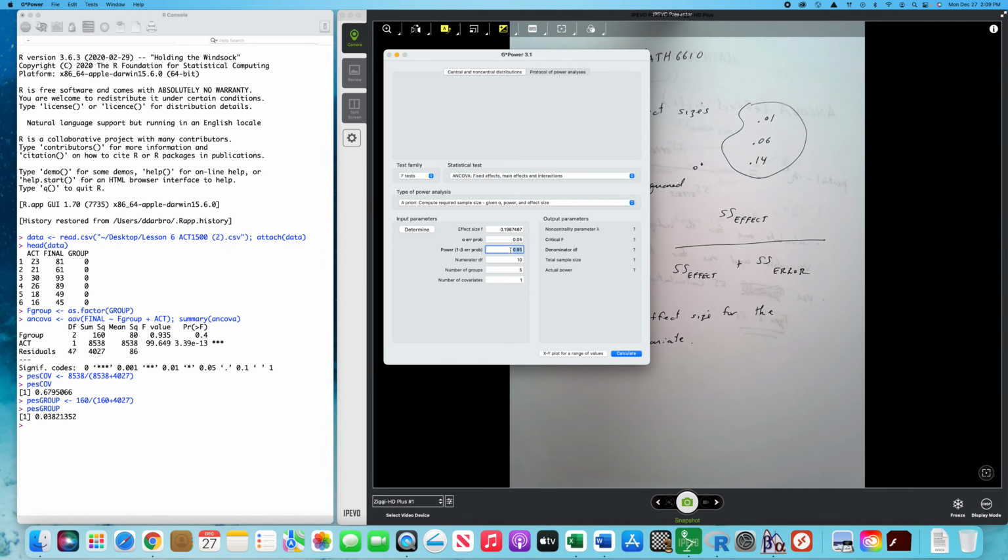So I want 0.05, I want 0.80 here. Degrees of freedom for the numerator: well, if we come over, we have 2 degrees of freedom. We have 3 groups. And the number of covariates is equal to 1. All right.